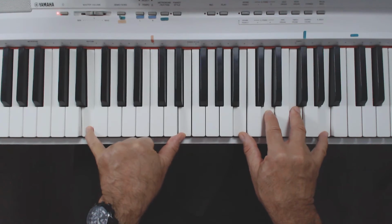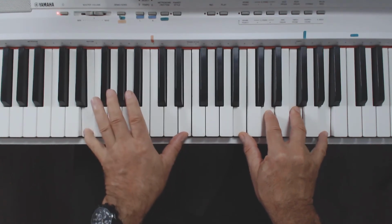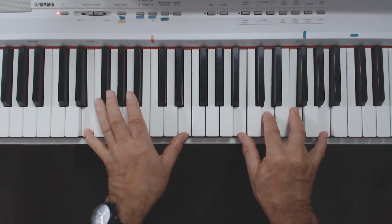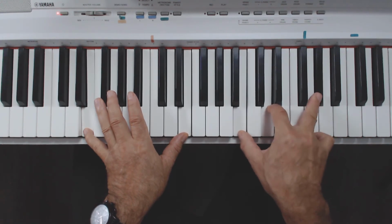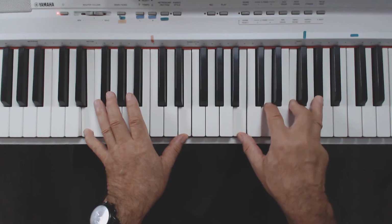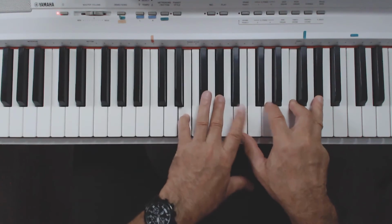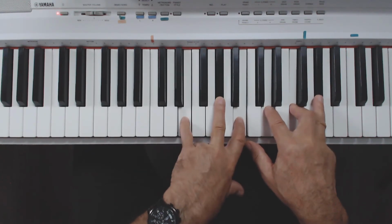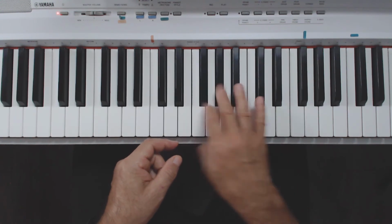But you change the root for E. Then you change only your A for an A flat, okay. And this is a look at the scale of A.